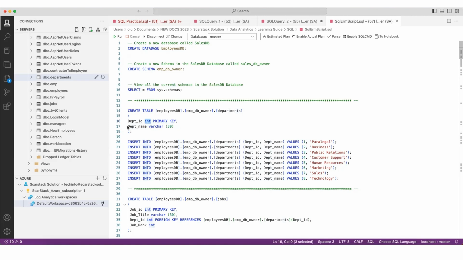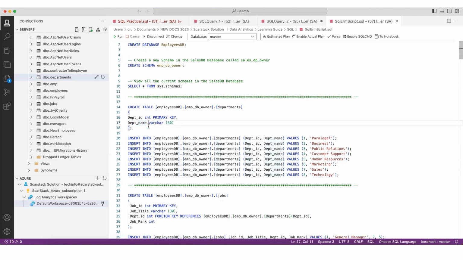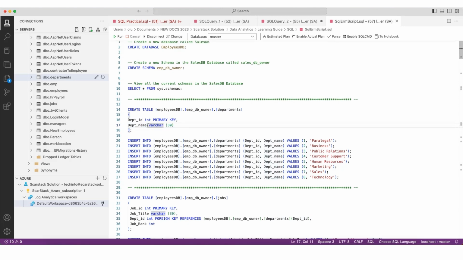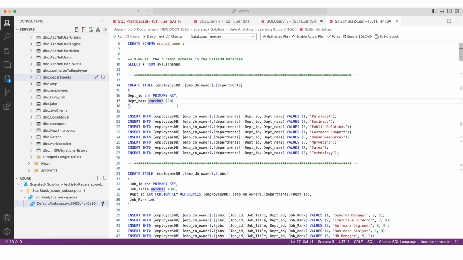The type of data that is passed into the department name column is text or a string, just like anybody's name. And so that is described as a varchar. The 30 here means that when someone puts data into that department name, the character length should not pass 30. That means I can't give a name that is very long, more than 30. I will get an error when trying to insert that data into the departments table.